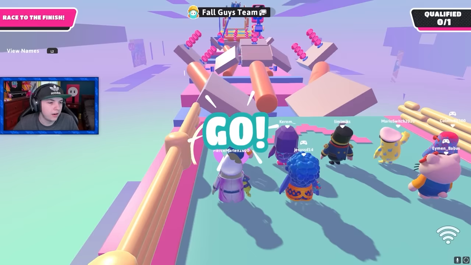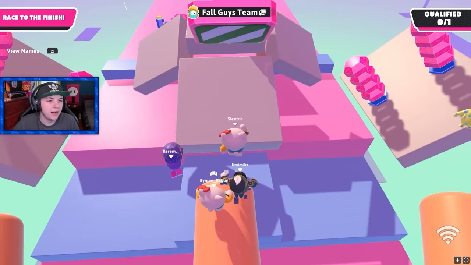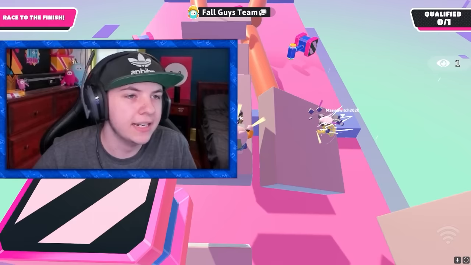All right, hopefully I can win this, but this looks really hard, I'm not gonna lie. I had to grab Karim. It's the only way. He's a speedrunner, he would have beat me. Hopefully I don't get karma for that.